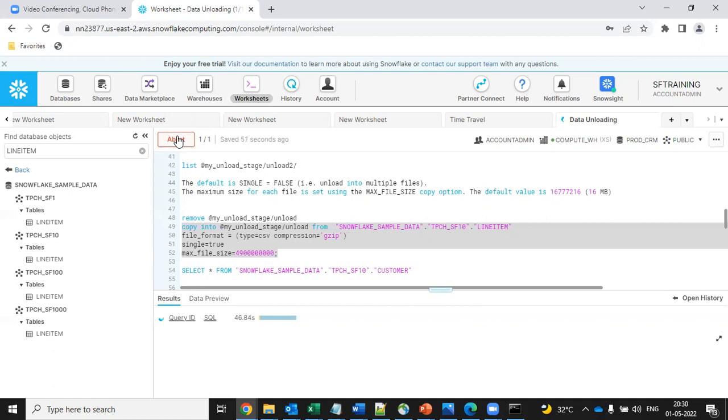Because it is 1.5 GB, it is taking some time because we are using an X small warehouse.